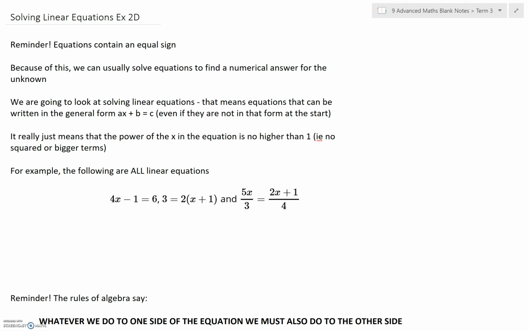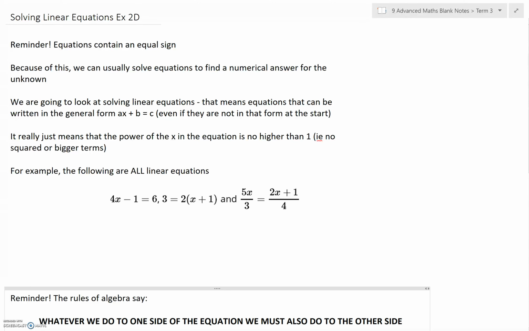The equation doesn't have to be in that form at the start, ax plus b equals c. Remember, a, b, and c are just numbers. They're just coefficients, so they could be any number. In fact, the equations that you can see just below there are all linear equations. They're all just written in a different form. But if you have a look at each of them, you can see the power that's attached to the x, and in one there's even 2 x's, and that's fine because it's the same unknown. But there's no squared terms or anything higher. The highest power is 1, and of course, when power is 1, we don't even write that term. So I hope that makes sense, but let's go ahead and solve some of them.